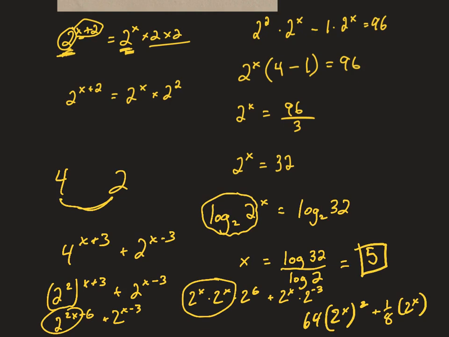Right, so you could do stuff like this, and then you get yourself a quadratic here, and I don't know, there's a lot of things like that. So these are the sort of things you want to look out for. You really have to know your exponent laws and try to get something common in all your terms. Okay, I hope that helped.